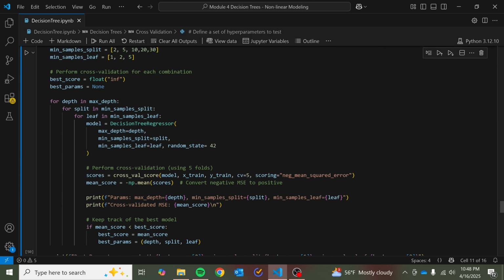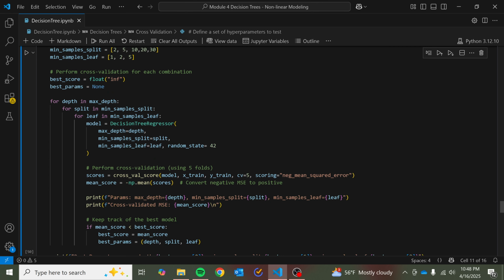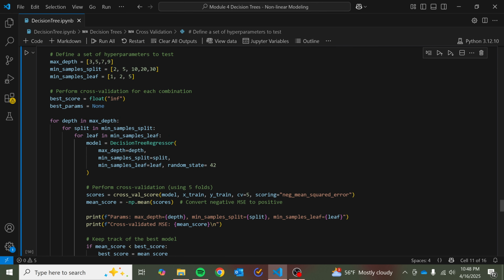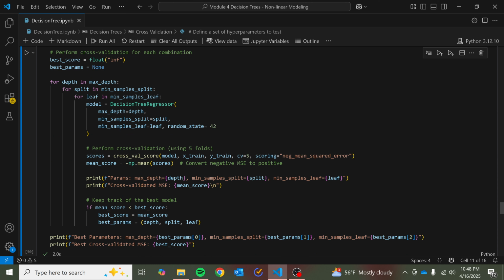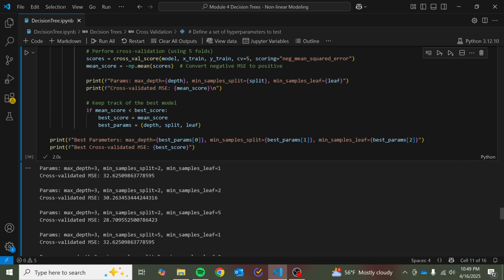Now, since our data set is pretty small, this ran really quickly. It only took 2 seconds to go through quite a few different models and quite a bit of cross-validation. If you're working with a really big data set, this can be a very lengthy process, and you might find that you need to train over fewer hyperparameters, or go to a GPU accelerator, or just wait for a really long time. Luckily, this data set is really small.